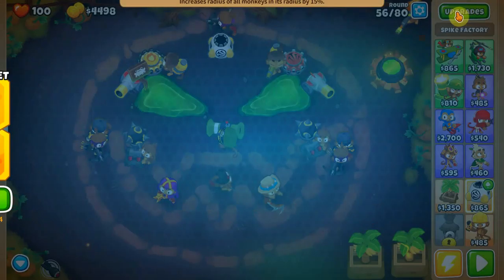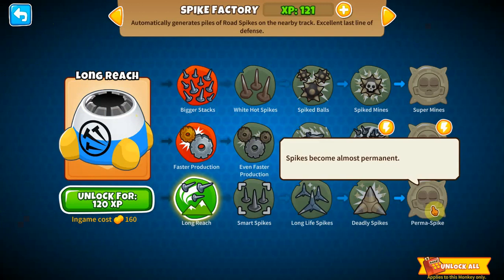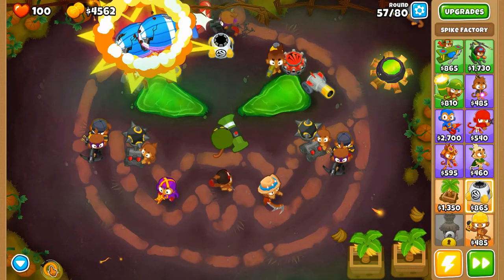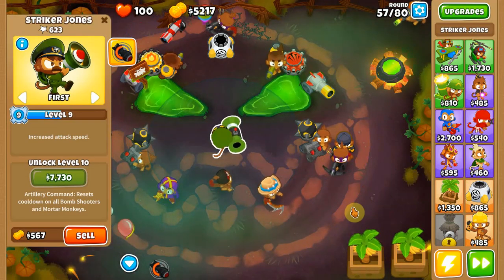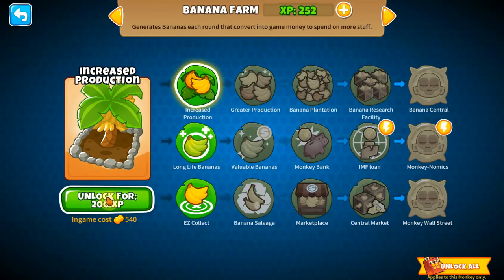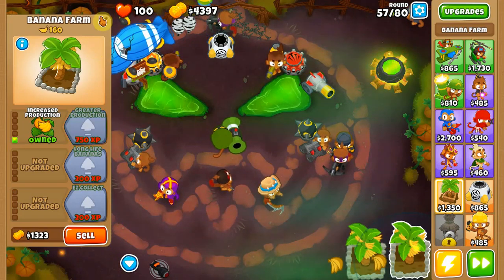Right. Yeah. Let's see. Long reach. Got spikes. Deadly spikes. Each extra deadly spike can pop through two layers per spike. Spikes become almost permanent. That doesn't really make any sense. Yeah! Nice. Smart Striker Jones. Striker Jones is smart. That was about to be good. That was about to be not good. Yeah. Greater production, increased production, and 10,000 for valuable bananas. Alright. Yeah.